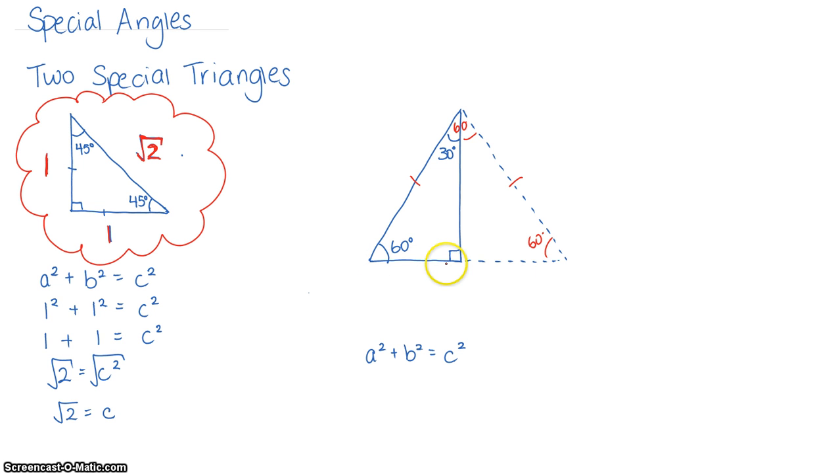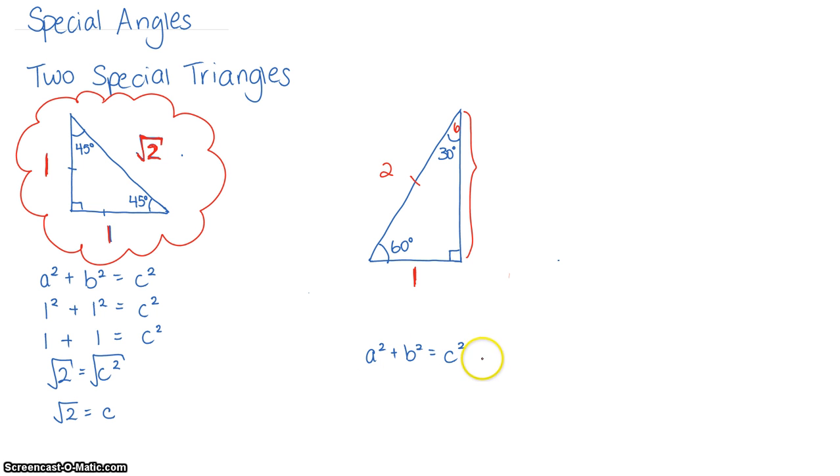So if this whole thing was 2 and we divide it in half, it becomes 1, which means that this one is going to be 2. Technically this little imaginary side here is 2 and this would be a 1 here, so it's 2, 2, and 2. But again, we're not interested in the full 60 triangle, so let's get rid of all this. Now we're just going to use 1 and 2 and figure out what this side length is here.